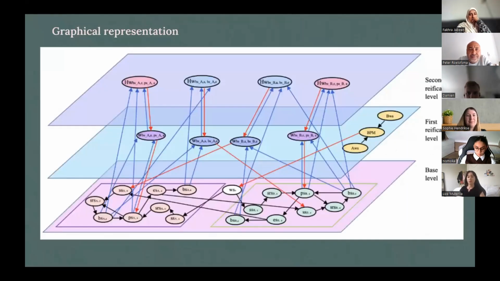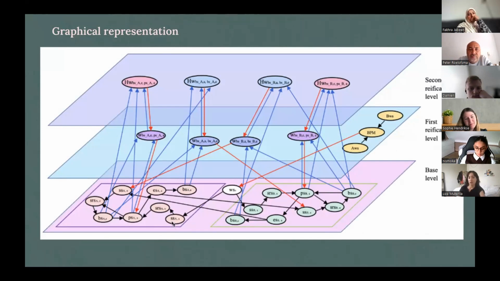This is the graphical representation of the model. As we can see, we have the base level. In the base level, we have, you can see my pointer, right? The cursor. Yeah. So on the left side, we have agent A. On the right side, we have agent B. So this is adult, this is student. They have the same mental models, and they both affect each other. So we start with the world state, and that's the beat.